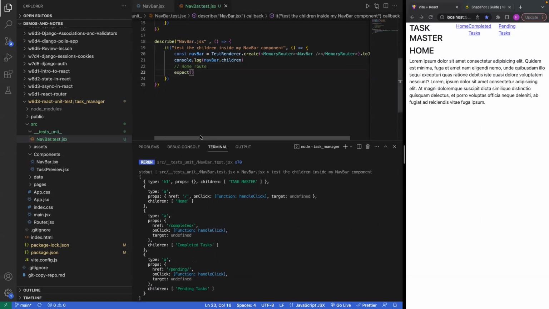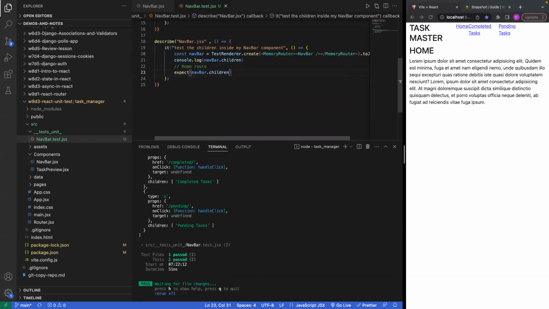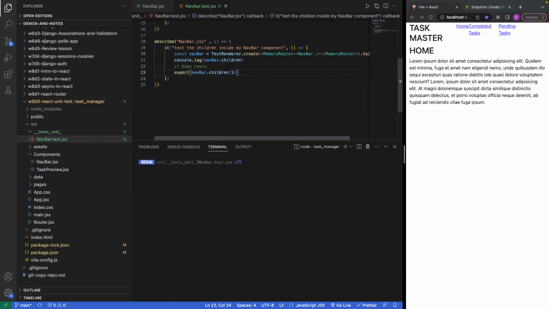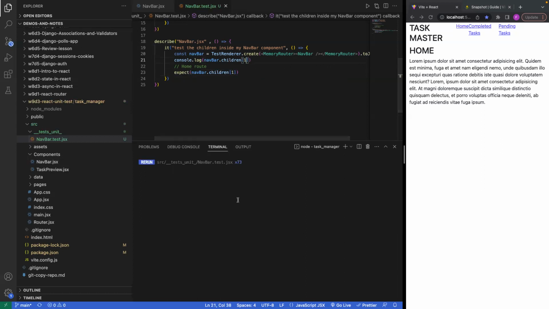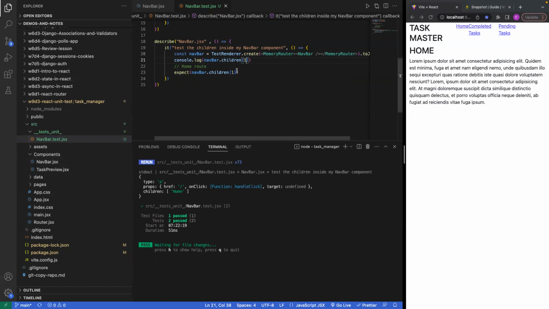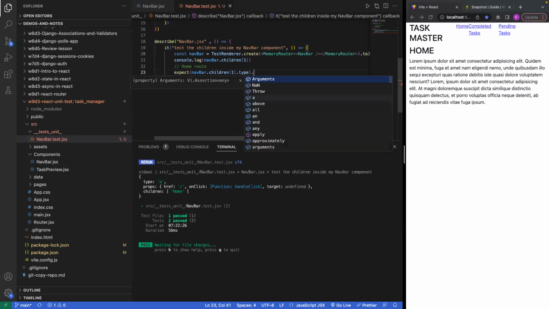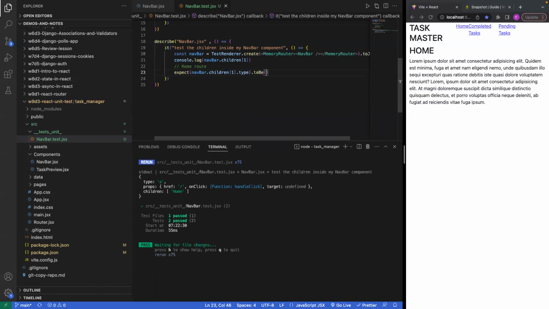So I want to expect navbar dot children index 1, right? Because I can specify index 1 so I can see it. And there we see our home. And I want to go into types. And I want that to be an anchor tag. So it sees that it passes.